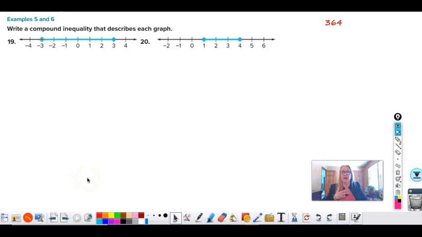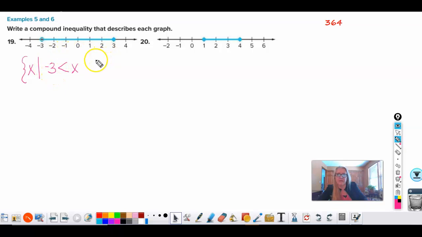This is the part where they want you to write the inequality that goes with the graph, okay? Now, I know these are both ands because they're very contained like this. It's only certain values that go between these 2 points. All right, so if I'm going to use the letter X, let me go back to my pen. If I'm going to use the letter X and draw a bracket the best I can, I'm going to start with the -3 here. Is this colored in? No, it is not, okay? And it's indicating values greater than -3. X would be greater than -3, so it's going to be like this, okay? So X is greater than -3.